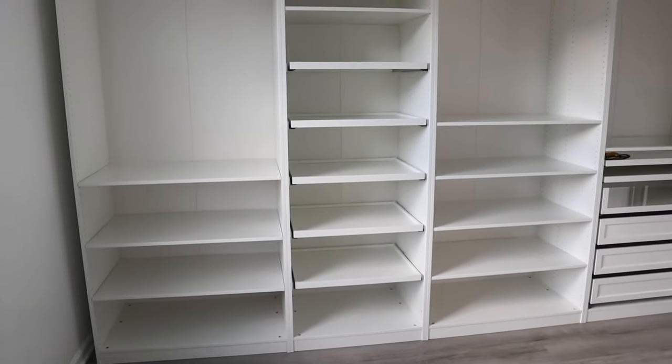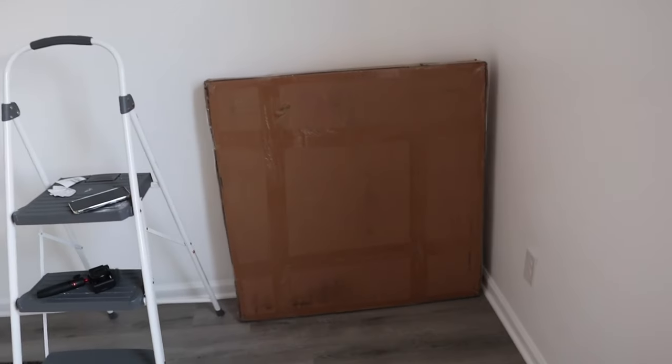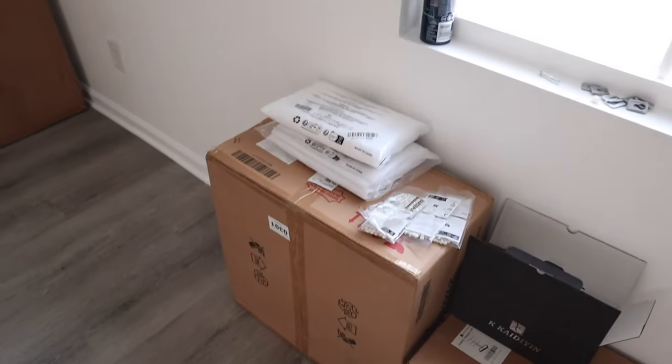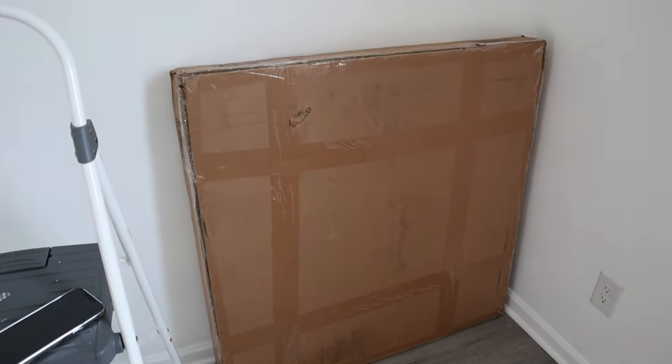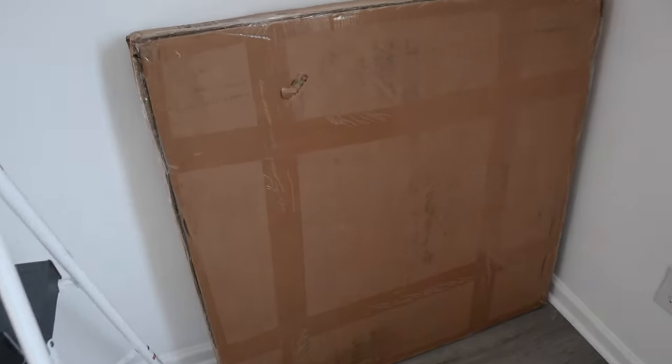So next up, it's either this desk. We can't really do the light yet because once we take this down, we have to paint around it. As you can see, the paint already around it needs to be painted. So once we take that down, we're going to have to paint it so that it looks seamless once we put the light up. So I think this is next, unfortunately.